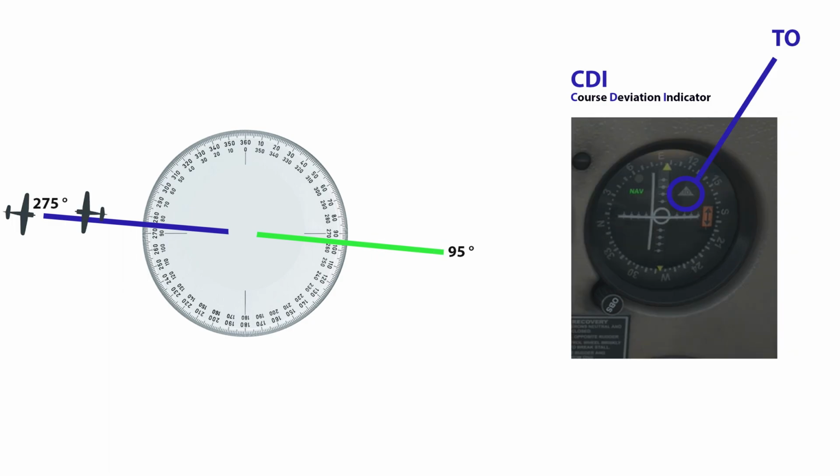In this new picture, we see that I have drawn on the compass rose a blue line. That's the prolongation of the 95 degree radial, but to the other side of the compass. We could say that this is the 275 degree radial. But when we are tracking the 95 degree radial and we are on the other side, on the blue side of the radial, then we are actually on the to side of the radial. So any direction we are flying with our plane, we are then on the to side of the radial, which you can see on the course deviation indicator as an arrow that points upwards. It means that if we would fly to the VOR, we are heading towards the green side, towards the 95 degree radial.